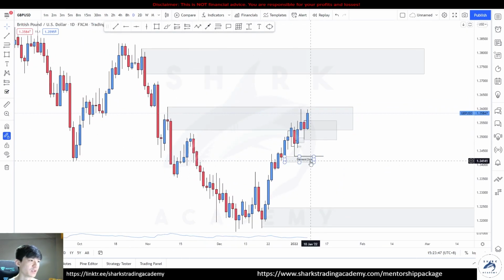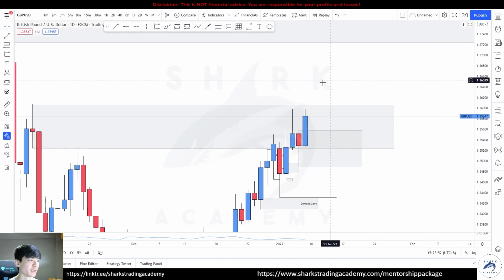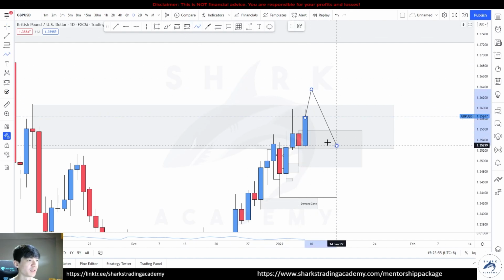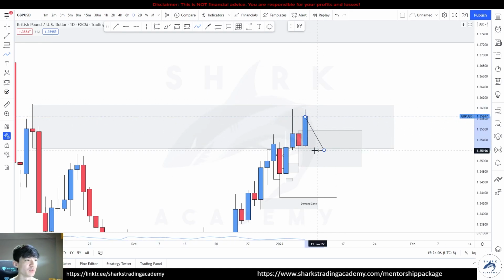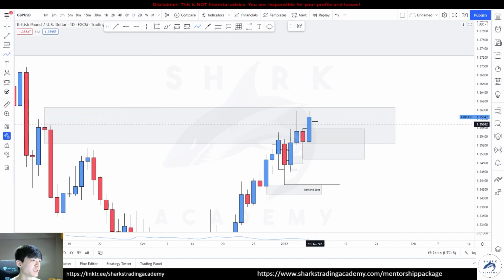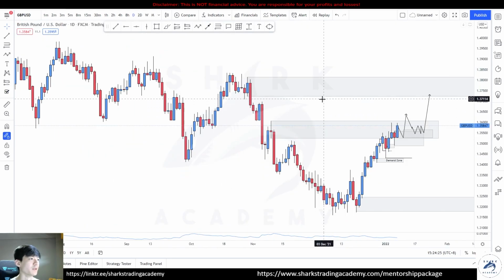But if this supply fails, look for the demand that caused this supply to fail, right? And currently we can play back in our heads, right? We can expect a bullish movement again, then tap into this demand. So even if prices taps into demand first, I wouldn't buy here because this supply is still in play. We are still in this supply zone, all right? And now currently you are just fighting between supply and demand, and this is not good in terms of your hit ratio, right? You are not having the edge. So now when prices taps in, break structure, then just look for the demand zone here to get involved, to bring prices higher into this supply, because this supply is ultimately the area that we're looking to sell from.